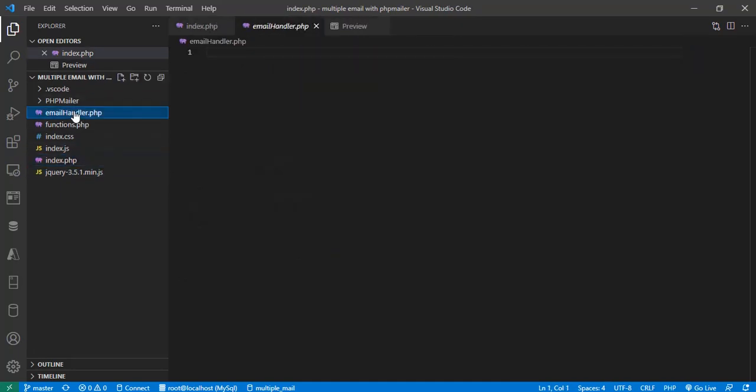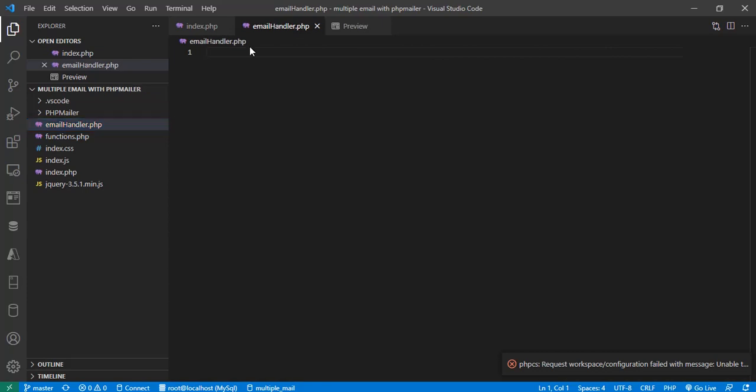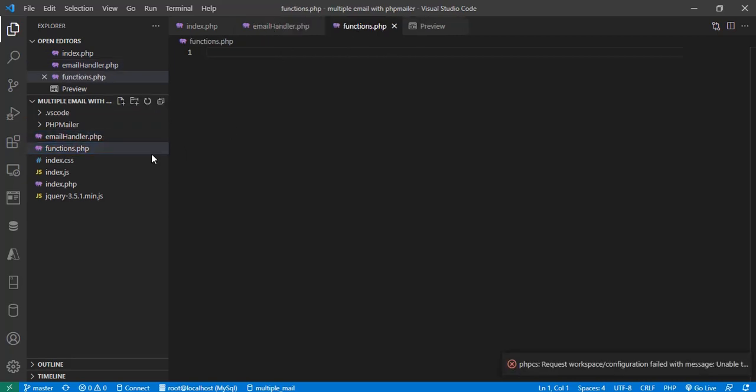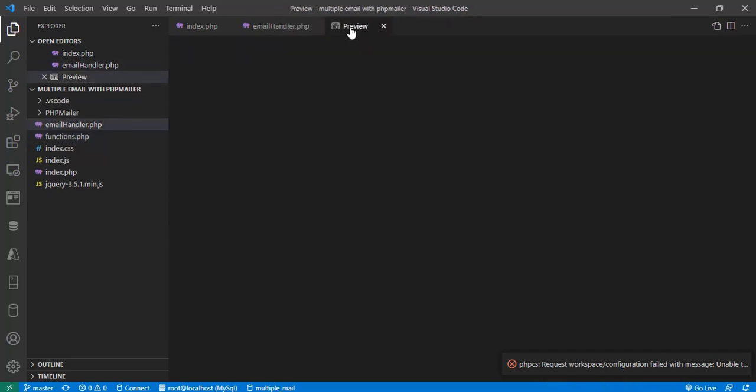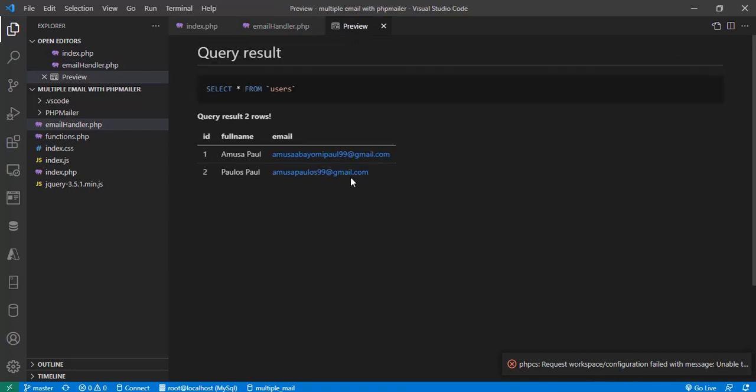And this PHP file we are going to use to handle the sending of email, and functions is where we are going to put the two functions that we are going to be having. And this preview here is just the preview of our database.